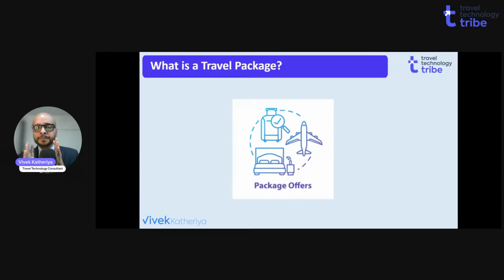Then maybe if I plan a whole journey, it starts from a flight, going from your origin to the travel destination. As soon as you land, it could be an airport transfer from the airport to the hotel, then hotel accommodation, then it could be activities which you're going to do on a day-to-day basis, or a car rental so that you can travel to extra places, and maybe meal arrangements, or tickets for a concert, or the visa. So it includes multiple components which are needed for a holiday to be arranged.